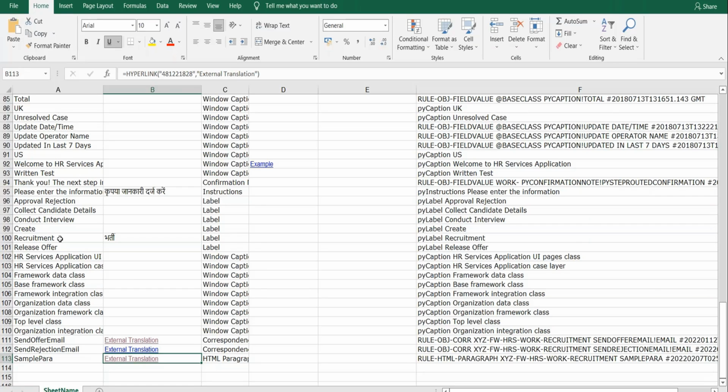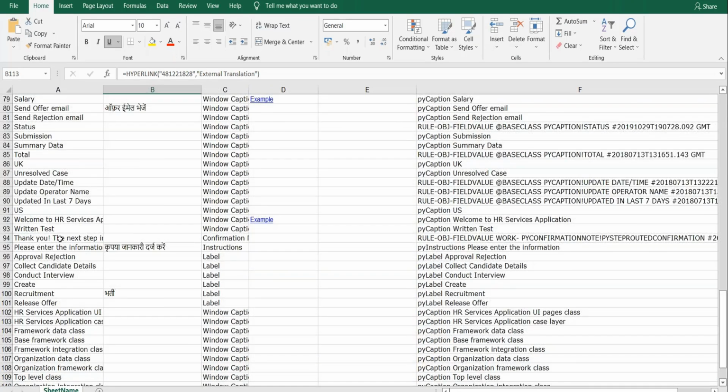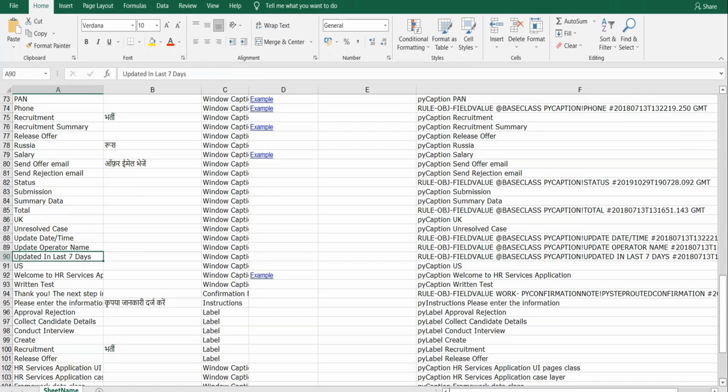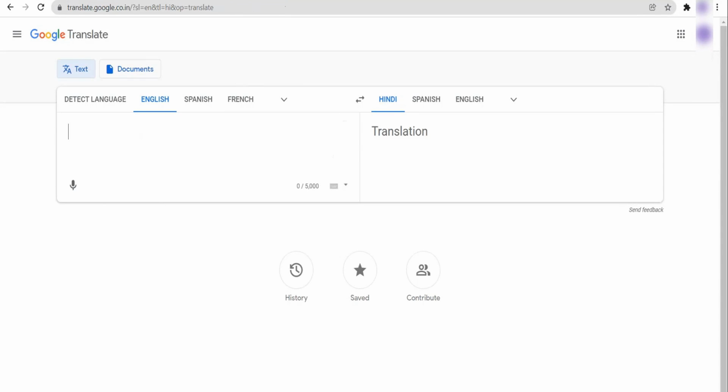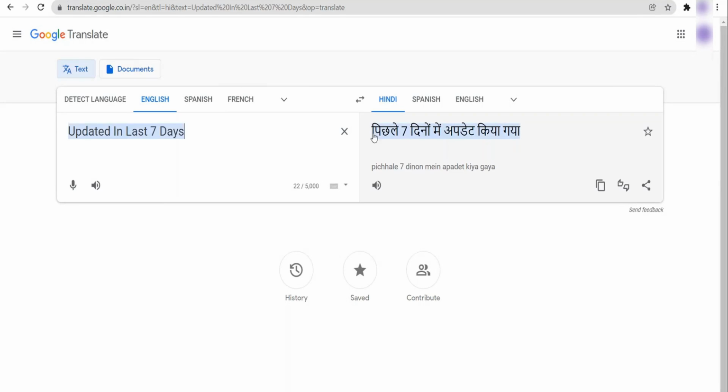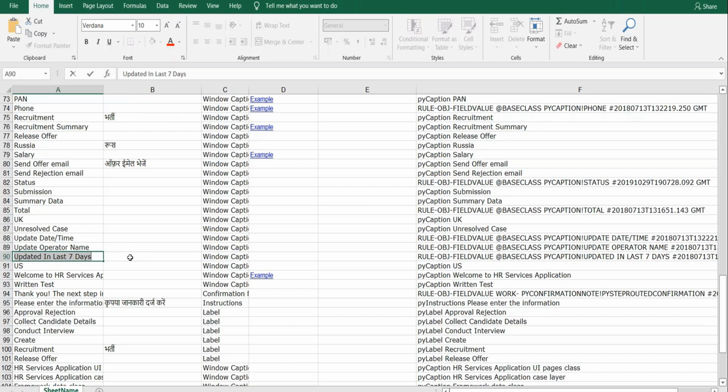Okay, so let us make some changes for a few of these updated in the last 7 days. If you observe, these are something that we see on the screen directly. They're not related to my transaction, but they are all part of your panel. On the right side, you see the updates panel, right? Welcome to HR services application.